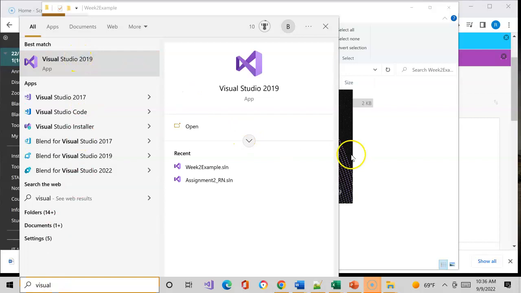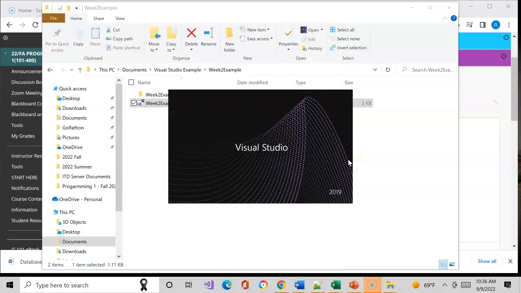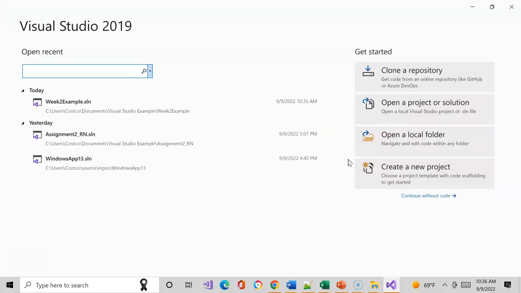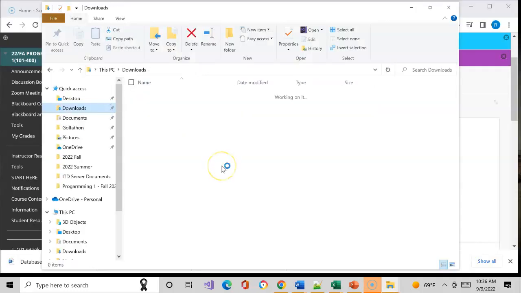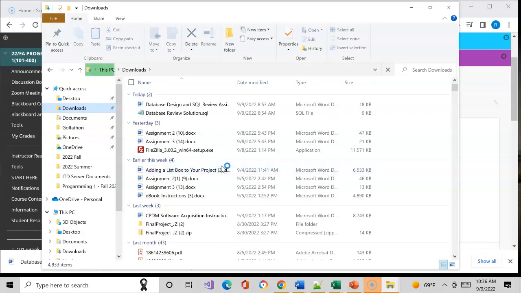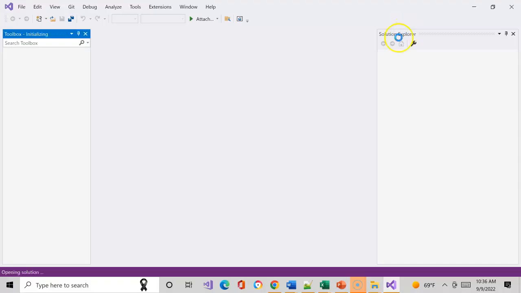Usually, especially if you're working on the same machine all the time, the most recent project will be sitting out here. In this case, the week 2 example. If I double click on that, it too will go ahead and bring back everything here in a second.